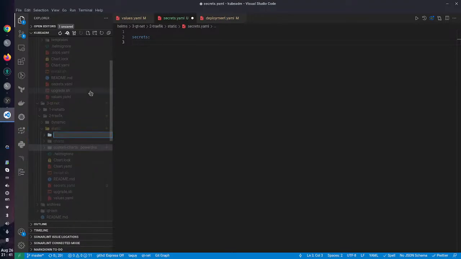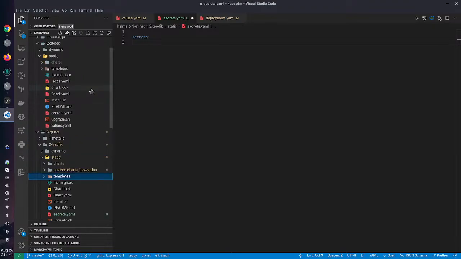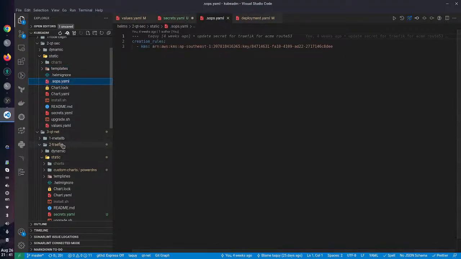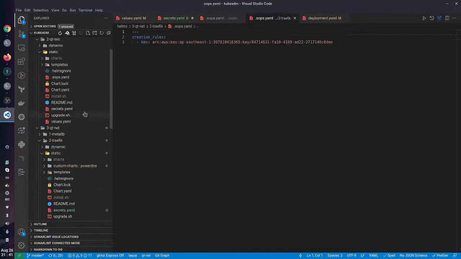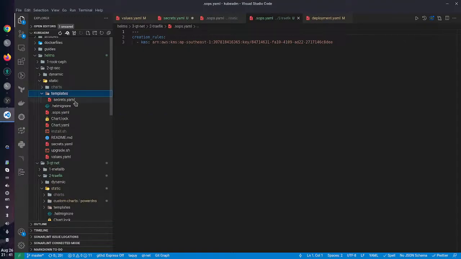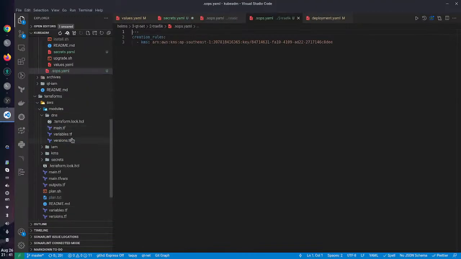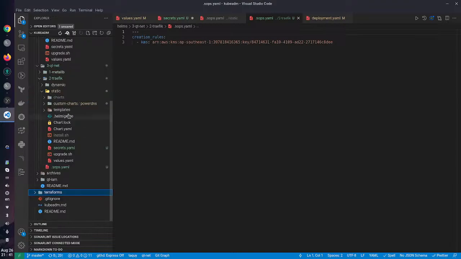So I could probably create a template secret and copy the shop here, and also copy the secret. That can be used very soon. So let's just put in the template here.